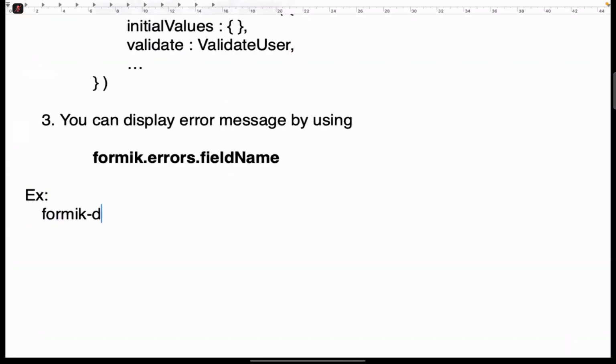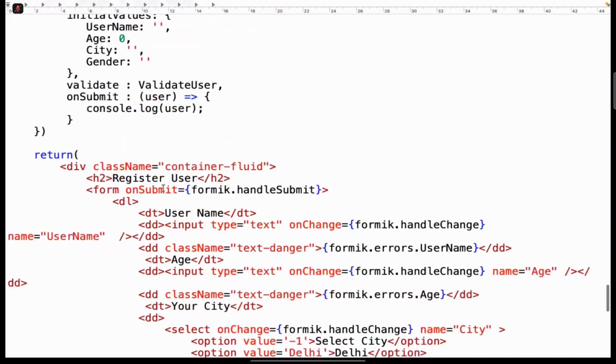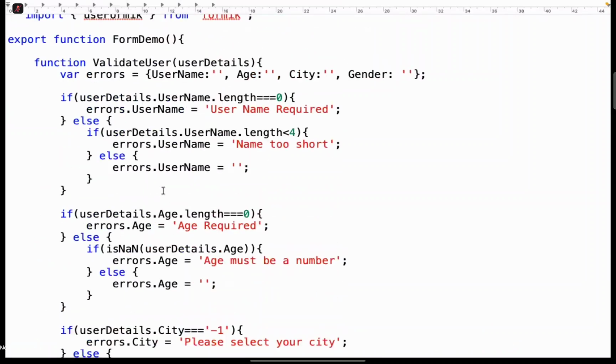Instead of writing so much manual logic in FormDemo.jsx, ready-made validations are there, and we can attach them. It is more simple and easy. That we can do by using a validation schema. How that works, we'll see tomorrow. Right, in tomorrow's session, we will learn how we can make the validations more simple without writing much logic. Ready-made services are there. We will see that. Okay, right.